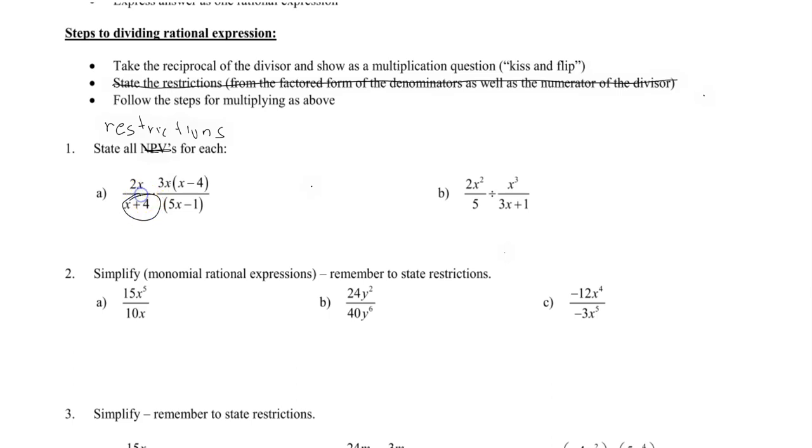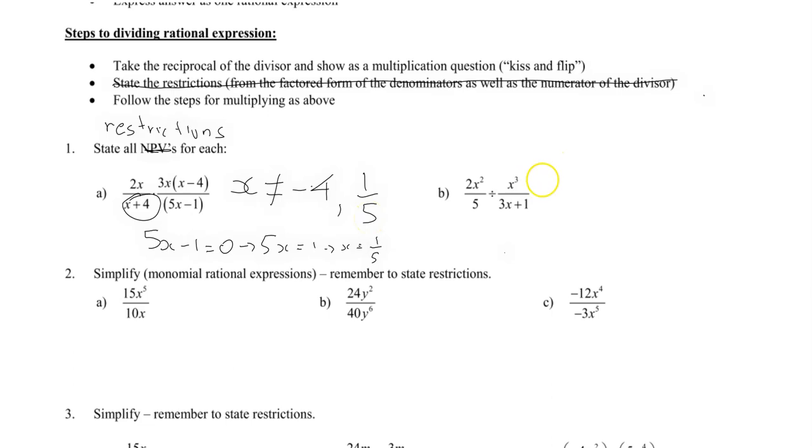Okay, where are we? So we've got to look down here. So x cannot equal -4. And this is going to be 1/5. How do you do that? Well, remember, what we do is set it equal to 0, which is really the way that we would find a non-permissible value. Then that becomes 5x equals 1, and x is equal to 1/5. So you set the denominator to 0 and solve for the value of x. x equals 1/5 is the non-permissible value, but generally we do restrictions: x cannot be 1/5.